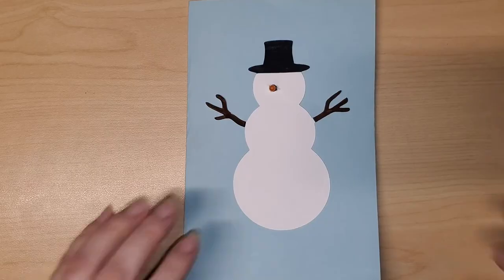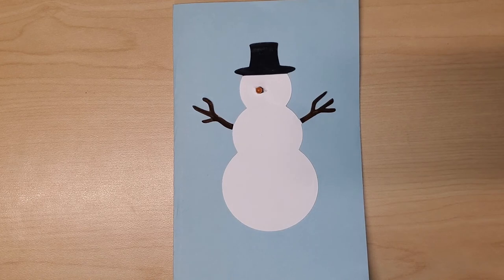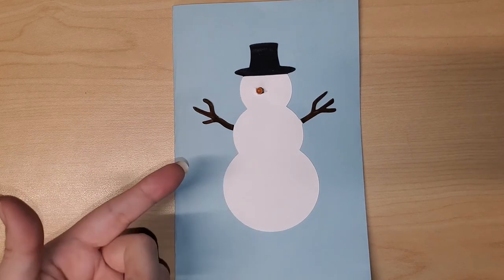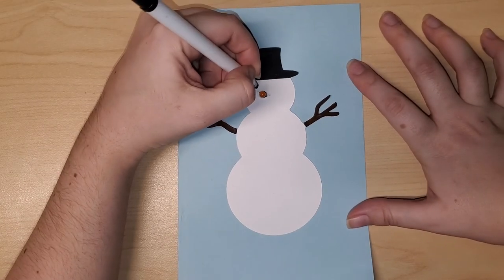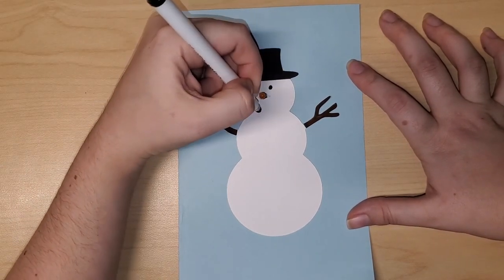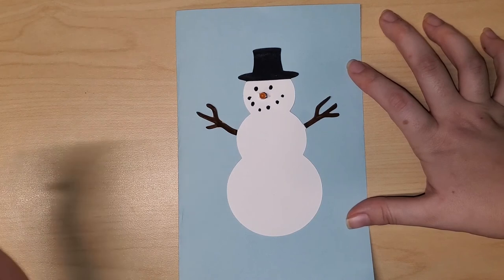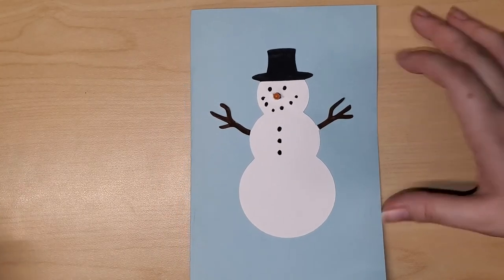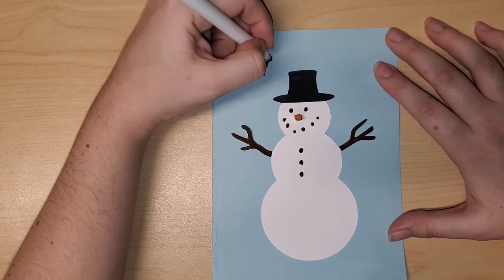I'll leave my LED turned off just for right now but the next step of course is just to decorate your card however you'd like. So we have this snowman but the snowman does not really have any kind of features. So we'll give him some eyes, he has his nose, give him a little smile and some buttons down the front here. And then really you can decorate this however you want. We're just going to say a little happy holidays.